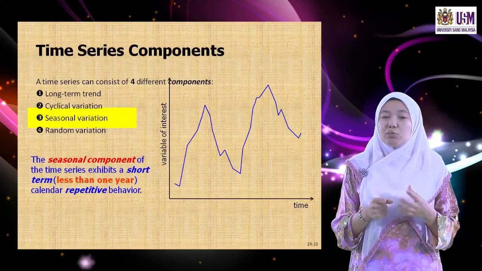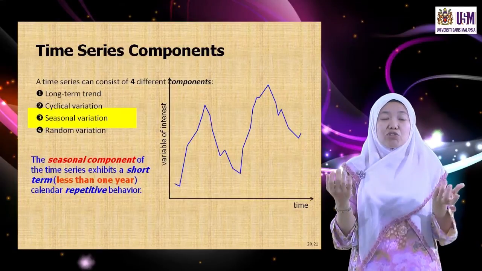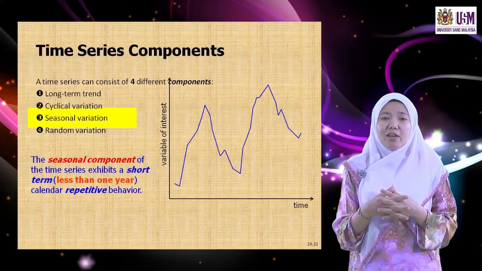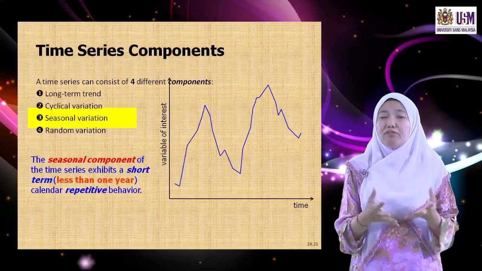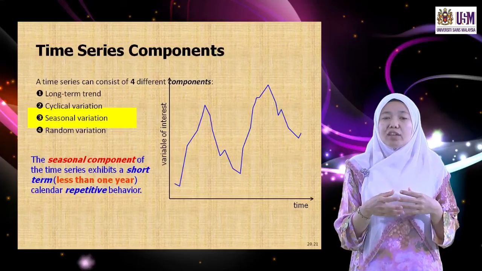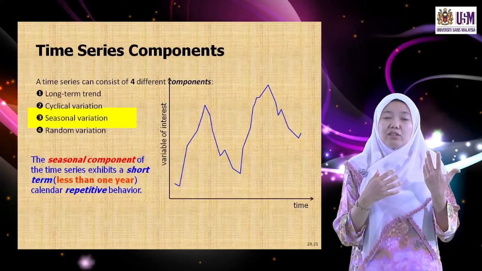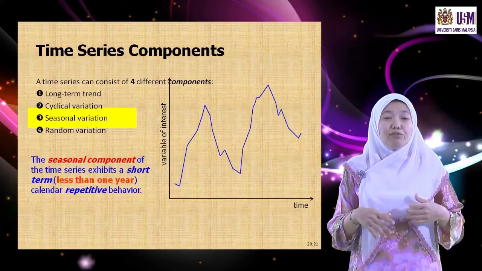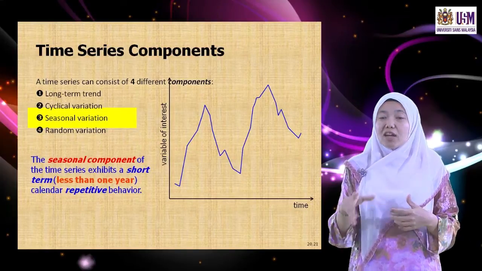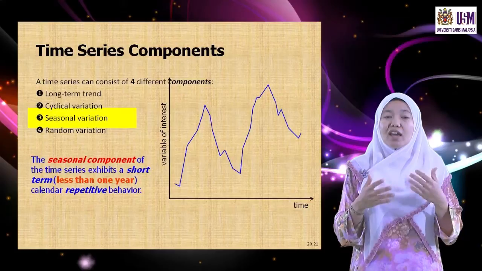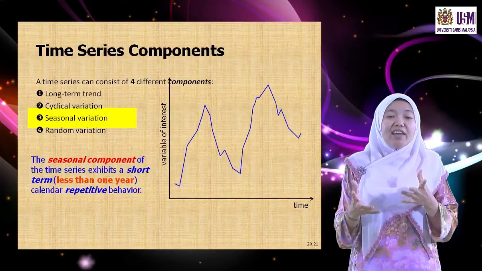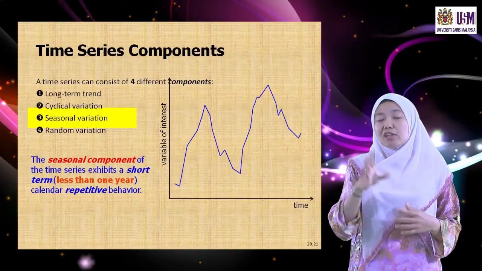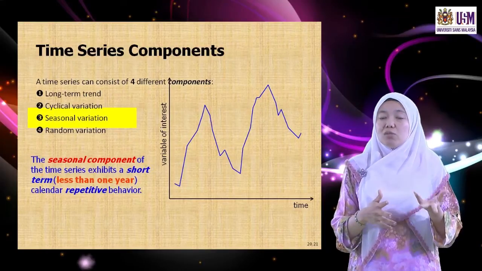This one is easier to explain, especially when we are talking about the four-season countries. Let's say we are talking about sales of winter clothing. If you are a manufacturer of winter clothing, you'll be interested to know that summer is the worst time in terms of your sales. In autumn or fall, the demand for winter clothing starts to increase. During winter or at the start of winter, the demand for winter clothing is at its highest. And after winter, when you have spring, people chuck away their winter clothing, so demand starts reducing again. So that is in terms of winter clothing.